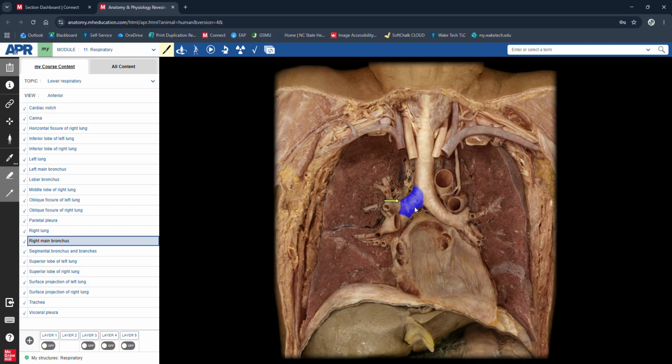So starting with our bronchi, though, you have your main bronchus. It's also called the primary. I tend to go with primary, secondary, tertiary is how I like to think about the bronchi. But if that's not what's listed on APR, and I know a lot of people tend to use the APR names, and that's okay. So you start with your main bronchus, left and right, and then it divides into a lobar or secondary bronchus. So that's that second division.